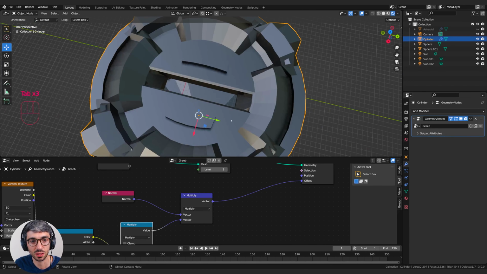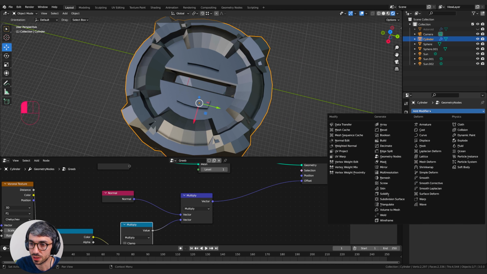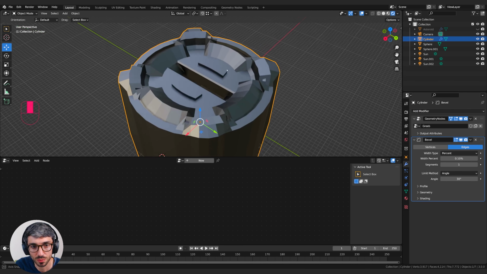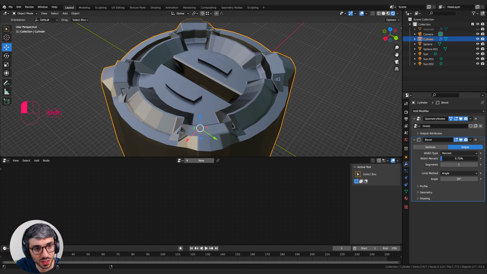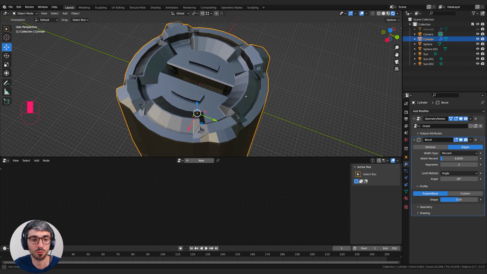Now I do want to make this look a little bit nicer by coming over here to my modifier stack. And after the geometry nodes, I'm going to add in a bevel. And to get it to work, you have to switch to percent, which is the mode that will function well with such bizarre edges like this. If you just increase the percent here, you'll see the bevels will start to happen. And I'm going to increase this up to 3. Nice.